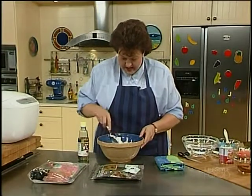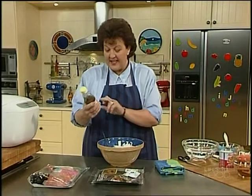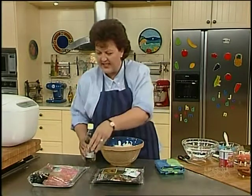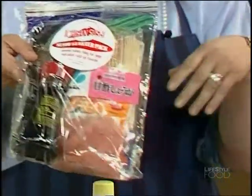What you do then is mix in some rice vinegar — sushi su, it's called. It's a seasoned distilled vinegar and it's available in all the supermarkets. In fact, to make it really easy, they now put out these wonderful sushi starter kits with everything you need in there and off you go.